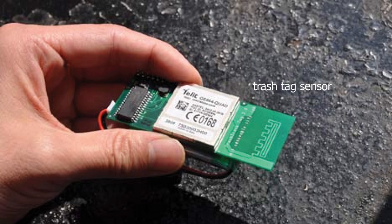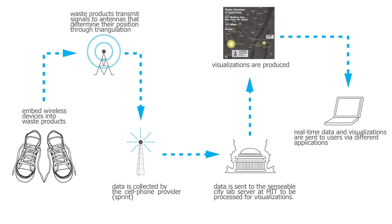Trash Track focuses on how pervasive technology can expose the difficulty of waste management, especially in the urban setting. The first generation tags were battery operated and relied on GSM cell phone technology to send information back to MIT computers. It estimated the tag's position by measuring the signal strength from cell towers in sight of the device while comparing it to a map of cell phone towers. The technology is known as cell ID triangulation, but its location accuracy is nowhere near to that of a GPS. The first generation devices also proved to be contrary to the environmental goal of the project, as the tags themselves were toxic and contained lead.